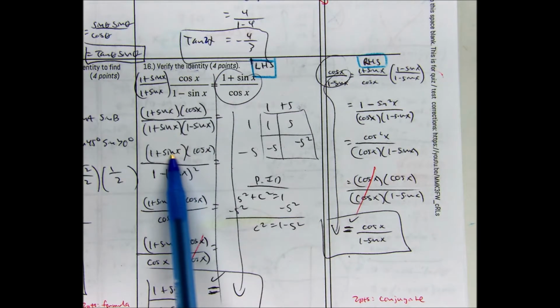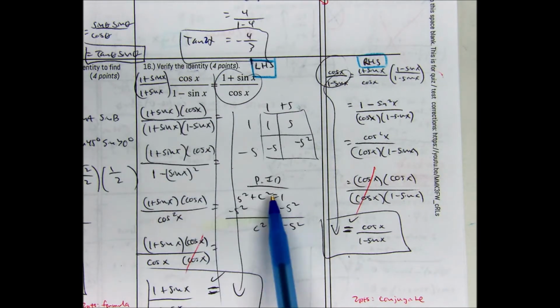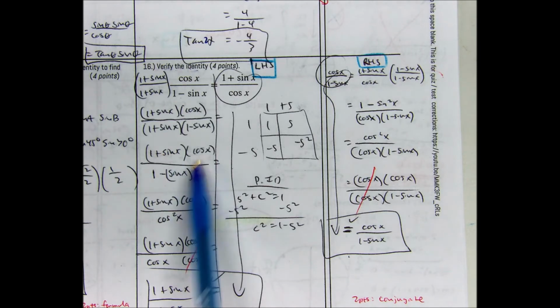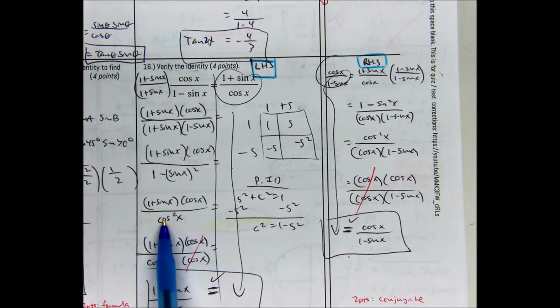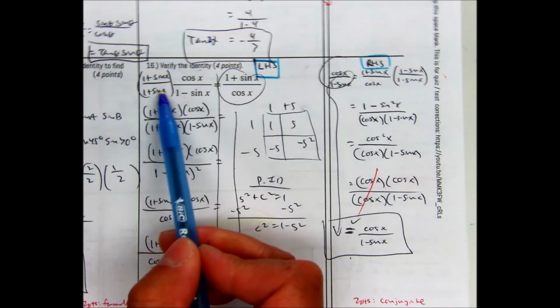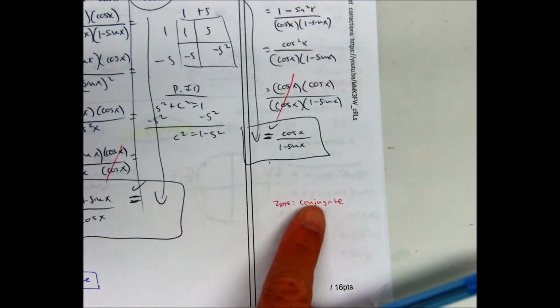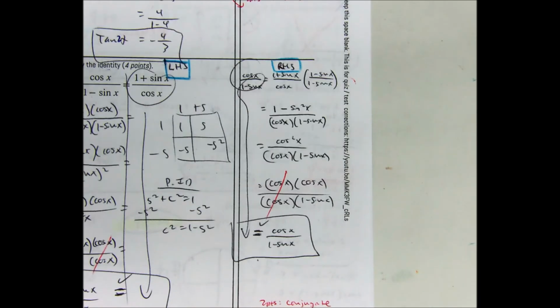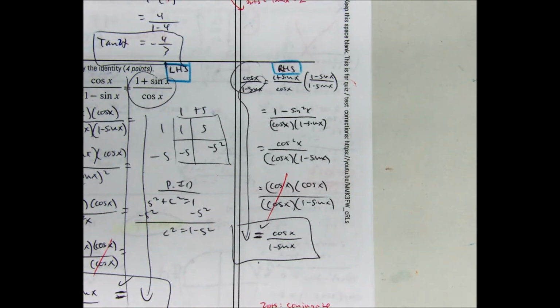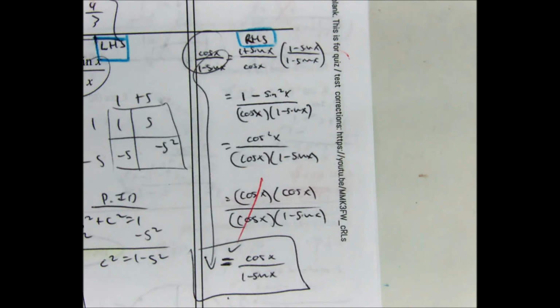Wouldn't be wrong. 1 minus sine squared x is a variation of the Pythagorean identity. Cosine squared equals 1 minus sine squared. So this here becomes cosine squared. And cosine squared is just 2 cosines. Cancel, and you're left with 1 plus sine of x over cosine of x. Now, if you just multiply by the conjugate, or you at least wrote that down, I'll at least give you partial credit.